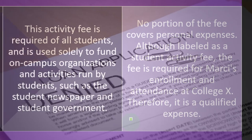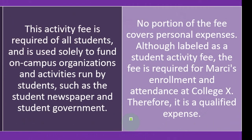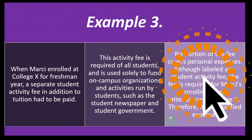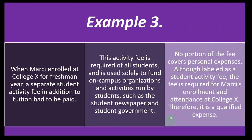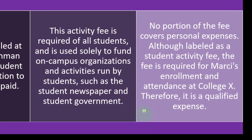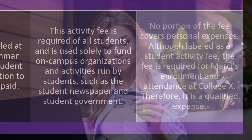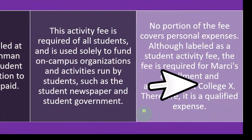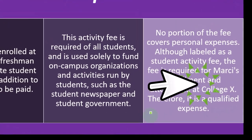When we compare the two credits on qualifying expenses, the American Opportunity Credit is more broad. Any expenses that qualify for the Lifetime Learning Credit would also typically qualify for the AOC. However, to qualify to take the American Opportunity Credit at all is more restrictive — there's the four-year restriction and related requirements — whereas the Lifetime Learning Credit is broader in overall qualifications to take the credit.